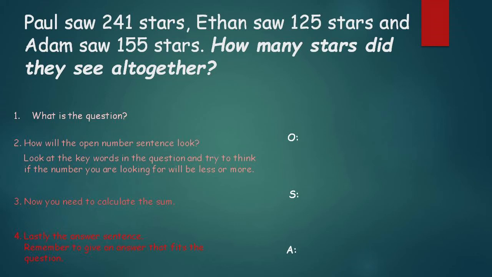So you must look for what numbers you need to use and what word tells you what you are doing. And then you need to write O. Remember, there must be an equals X because we don't want an answer yet. Then we go to S. When we're working out the sum, we're calculating, so we need to do some form of working out. So you can work vertically again for this one. I know that it seems that there are 3 numbers and we haven't done that, but you do it exactly the same way. All the numbers underneath each other and you work it out that way. If you aren't sure, you can do it horizontally as well.